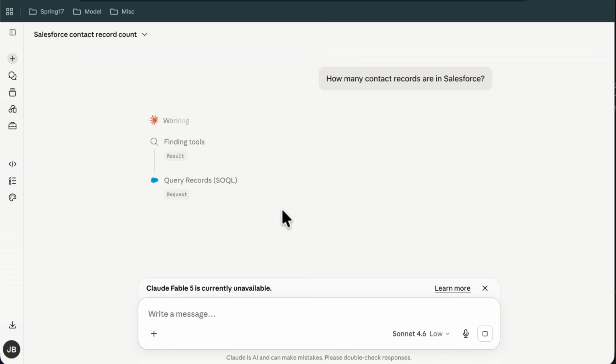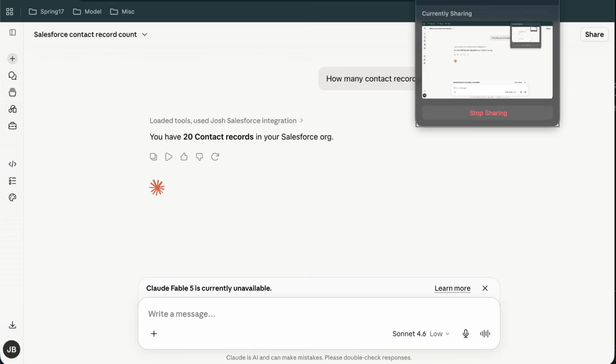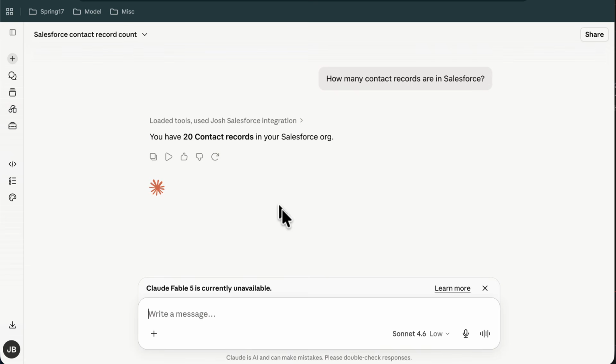And you can tell it's looking through. It's going to say, hey, this is the skills, this is the tools that I need. Depending on if you've used them for the first time or not, it may ask for permission to be able to do that. And you can say do it one time, you can say allow access, but as you can see, my Claude can now talk to my Salesforce org.